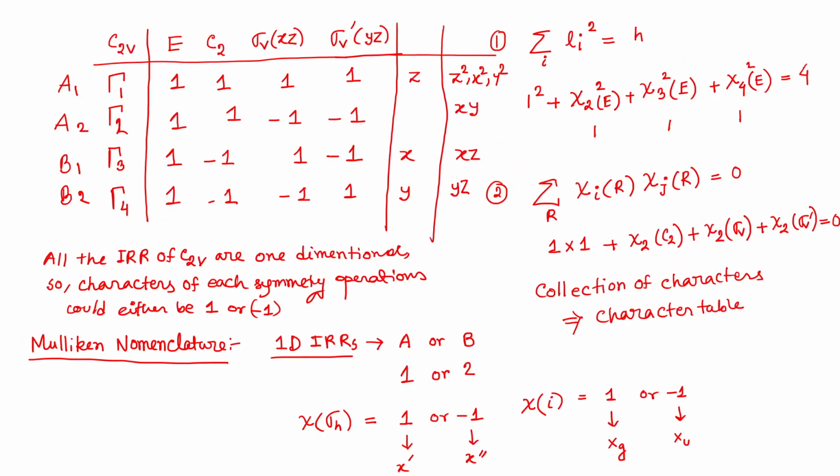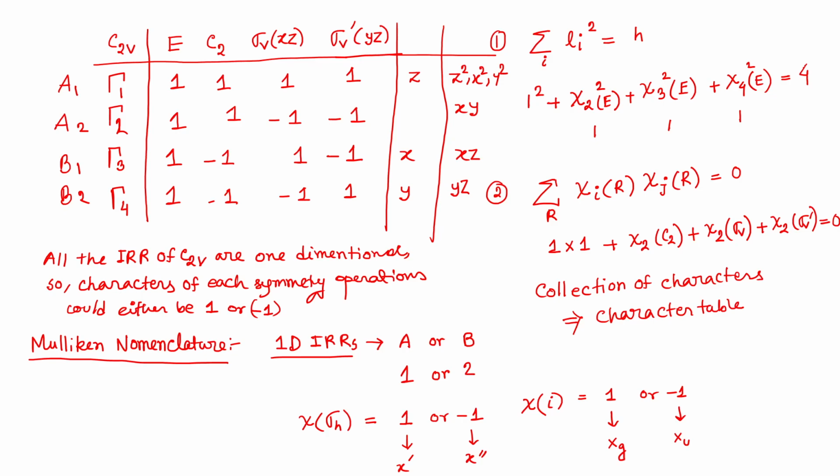So how do we do the Mulliken nomenclature of this? For a 1D irreducible representation, it is always going to be A or B. What does it depend on? It will depend on the character of the principal rotational axis. Here, as you can see, C2 is the principal rotational axis, and upon that the irreducible representation is symmetric, it is 1, that is why it is going to be A. If it is -1, that is anti-symmetric with respect to C2 or the main principal axis, then it would have been B. Like the third irreducible representation is B and the fourth one is also B.